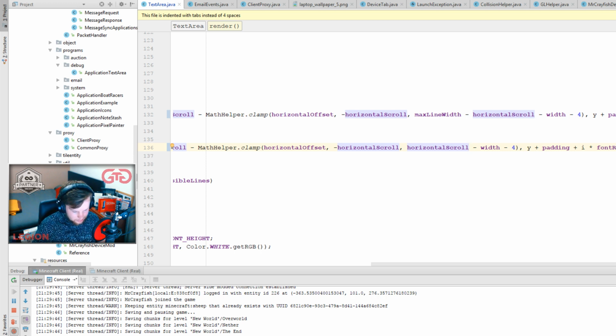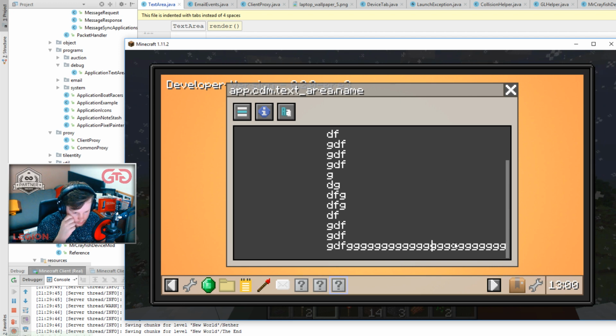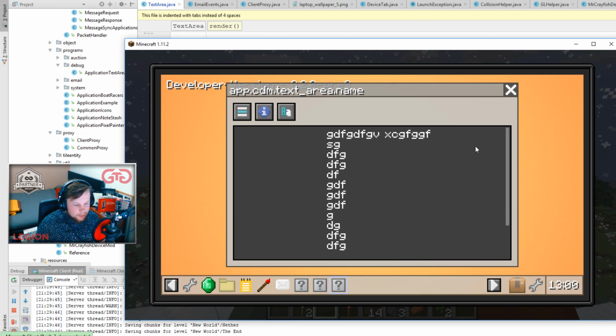Horizontal scroll. Take horizontal scroll. What the flip?